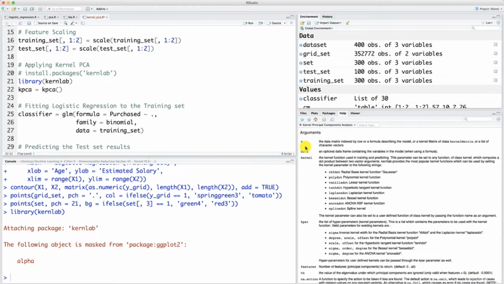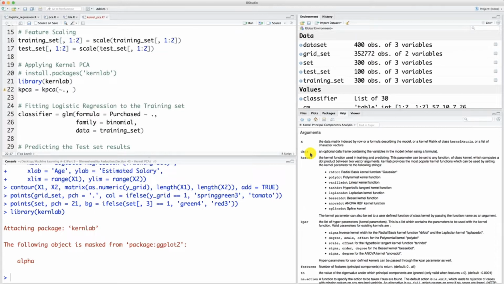So the first argument is x, and this is actually the data matrix or the formula describing the model. And here I'll give you a little trick. To describe the model very simply and efficiently, we can simply input here a tilde and dot. That will be enough for the kPCA function to understand what the formula is. Then we add the second argument, which is data, and that is actually the training set, but without the dependent variable.